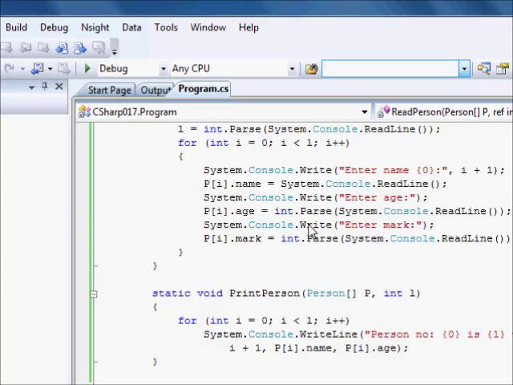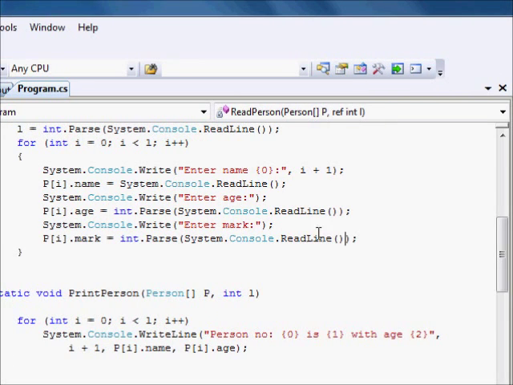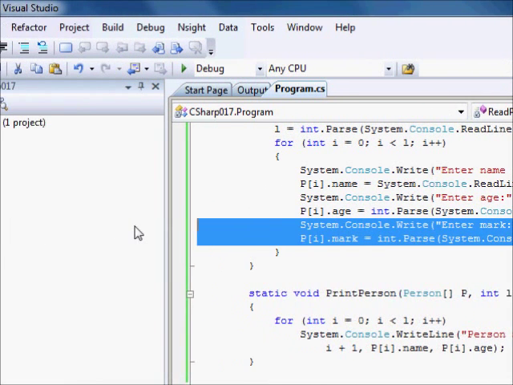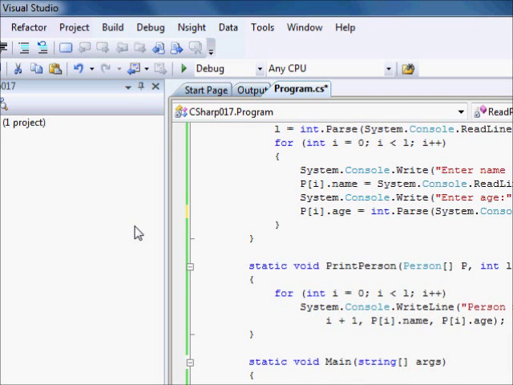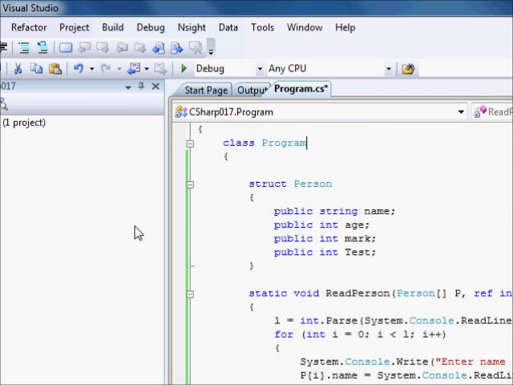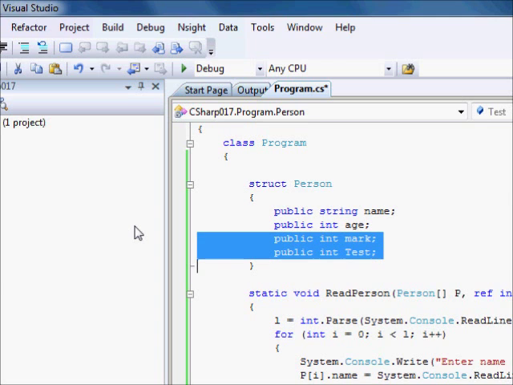Well, basically, we used the mark field during the data entry, but we didn't use that during any processing. Okay, so there is no problem with that. Oops, yeah, okay, you could do that, no problem. And also for the test field, the same happened.